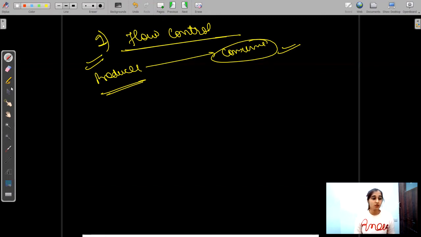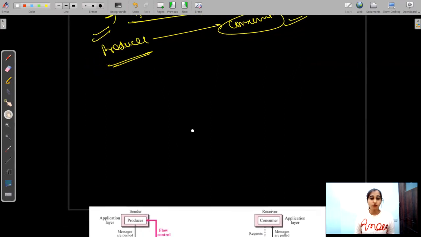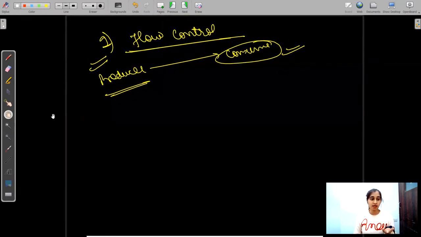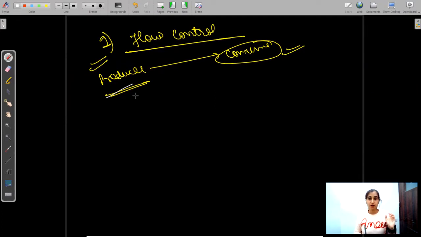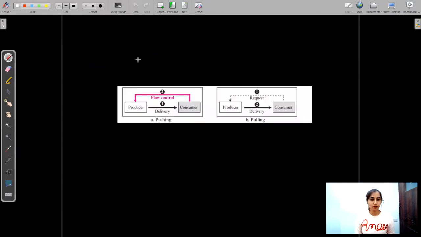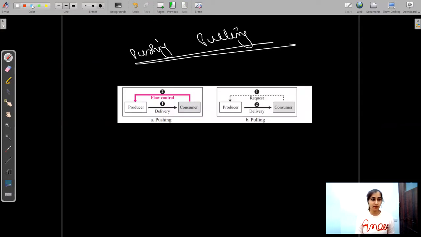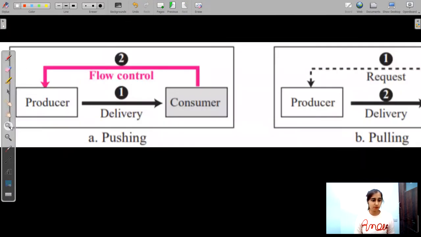Now, the producer sends items to the consumer, and the delivery of items from producer to consumer can happen in 2 ways. There are 2 terms for that. First one is pushing, second one is pulling. The diagram is self-explanatory.